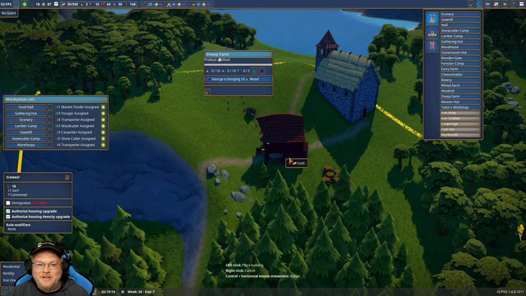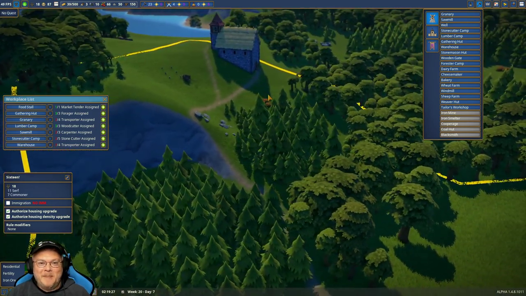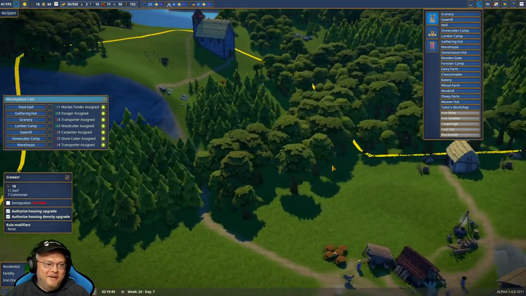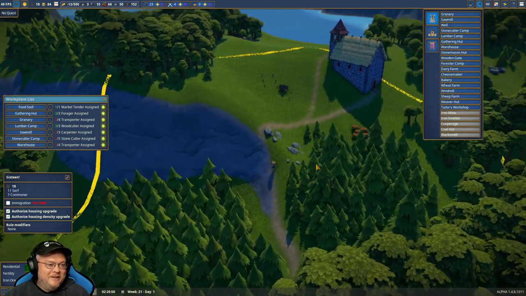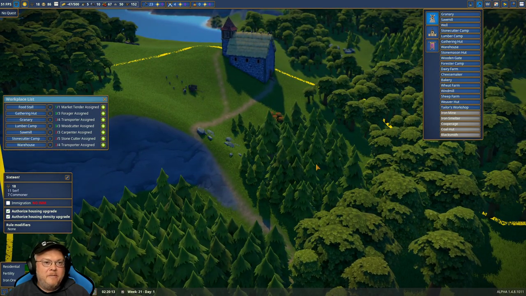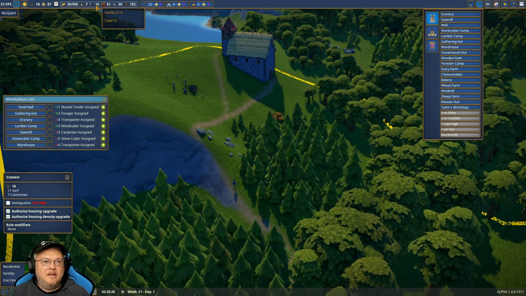We gotta put the tailor shop somewhere down here. Oh yeah. 16 sheep. Did I give the trader, did the trader give me any tools? I don't know. I have 10.